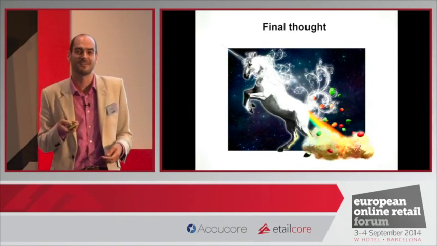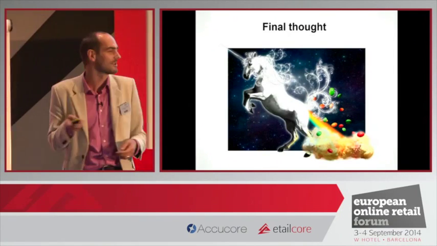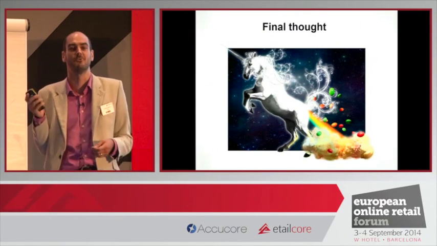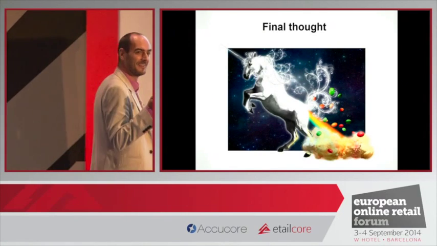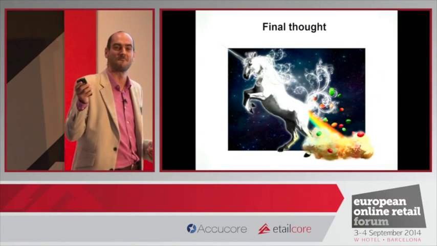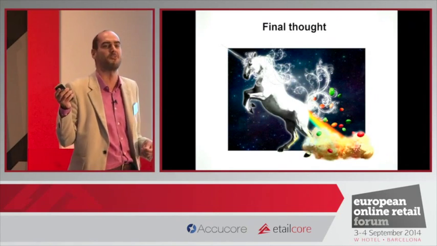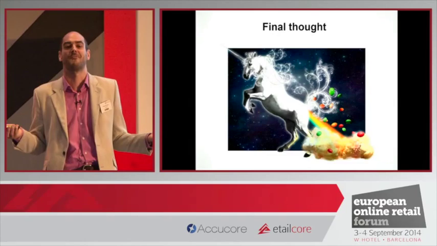Now, before I move on to my second part, I don't know if you've been following social media. I have been promising to auction off a unicorn. So, who will give me £1 million for this unicorn? Come on, people, it's a unicorn. It farts skittles and rainbows. It's got to be worth £1 million.